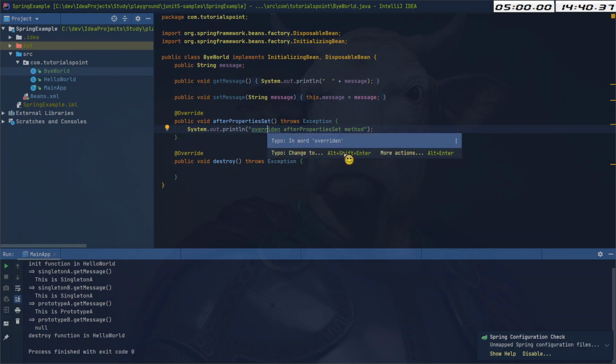Alt Shift Enter, show quick fixes. Okay, I don't know how to do it.